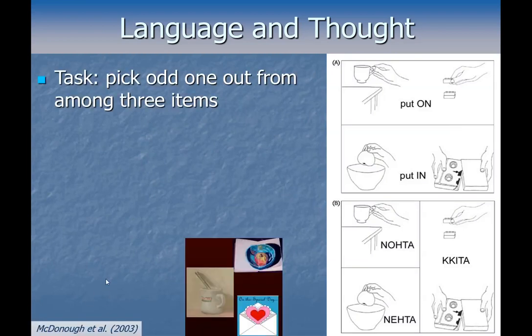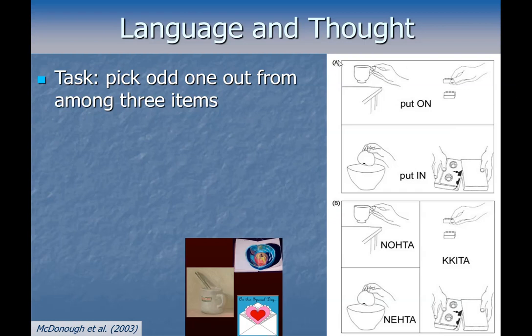So there was a study back in 2003 where they had participants looking at some items, so looking at three objects and asking which is the odd one out, which of these objects doesn't fit of the three of them. So they had three objects and one of them just kind of, you're just asked, which do you think doesn't fit? Now remember, different languages have different ways of categorizing certain things.